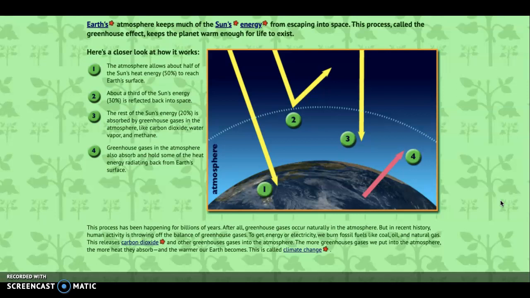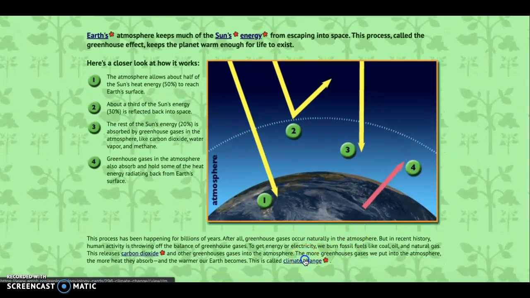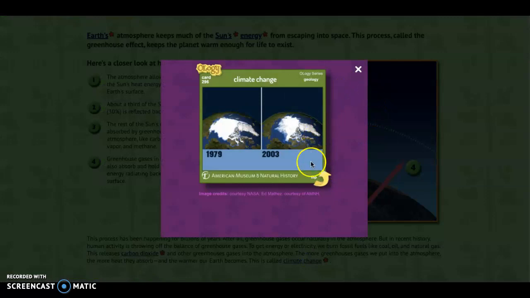However, with the addition of fossil fuels, as you saw in previous visualizations from the NASA website that I directed you to, we've been adding more and more carbon dioxide and other greenhouse gases, such as water vapor from all the evaporation of water from the increased temperature, and methane from processes such as raising livestock. With all of that, more greenhouse gases means more of this energy is being trapped, which means higher amounts of heat. So we've been seeing climate change occurring.